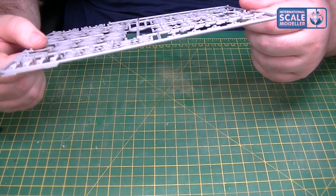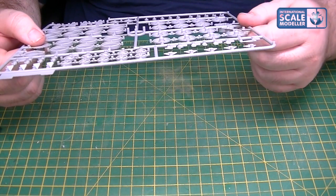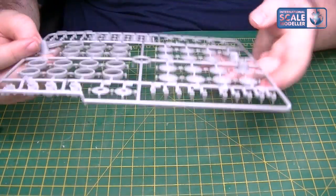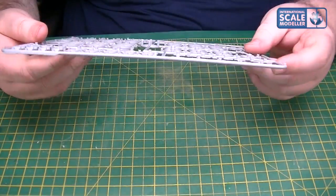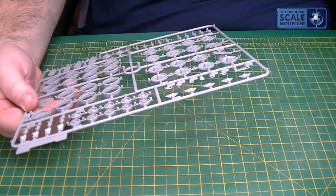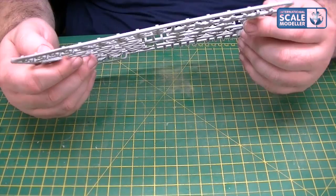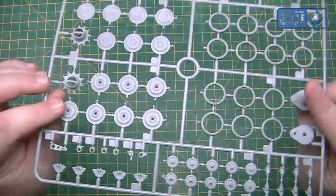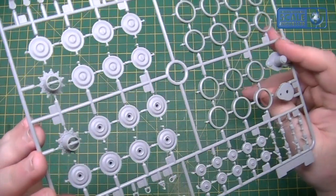Now these have been criticised for being rather vague. Don't look too bad to me, to be fair. So you've got 2 pieces on each one. I'm assuming it's a rubber road wheel. I can refer back to the box art. They are rubber road wheels. So you've got the steel centre and the rubber part on top. So a little bit of cleanup required.